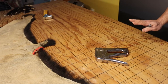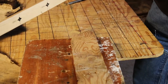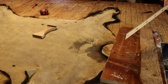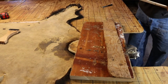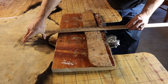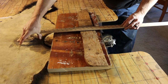Now, once this is done, we're going to move to the head. Okay, so I'm going to use this yardstick as a pointer here. We have a hide on here. This hide has been stretched, and that's the reason why this cutout is here. Now, our cutout that we use, this is the end of the board here, okay? And so our cutout is 22 inches deep. That's what we prefer. We do big rugs, and we have big rug shells.